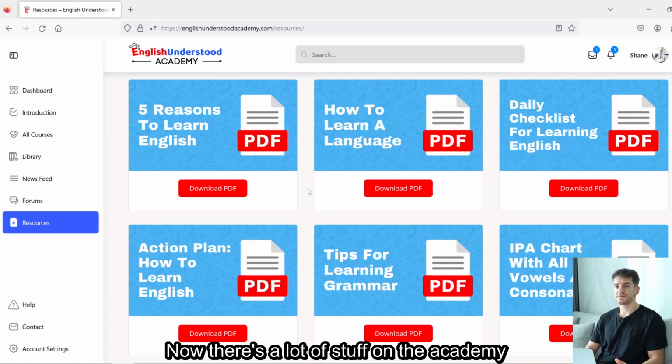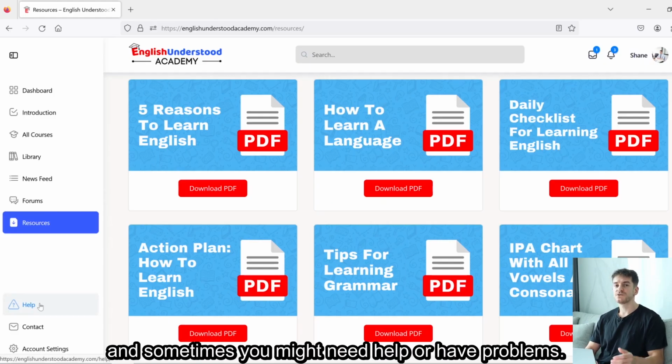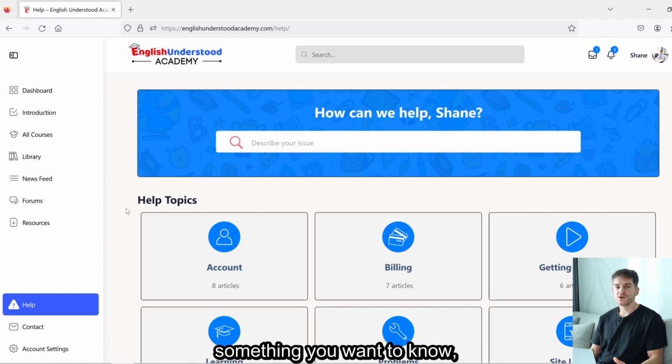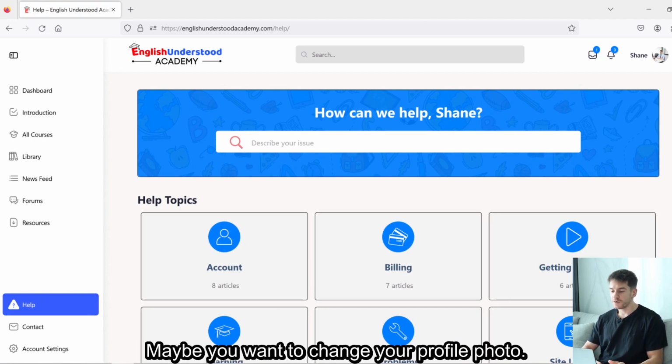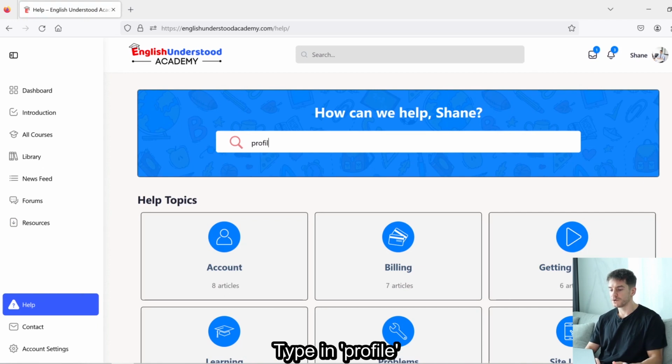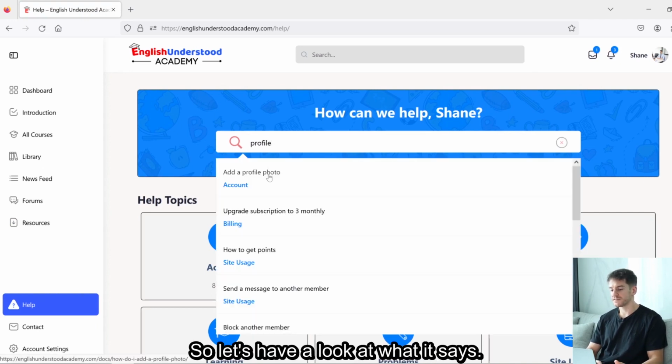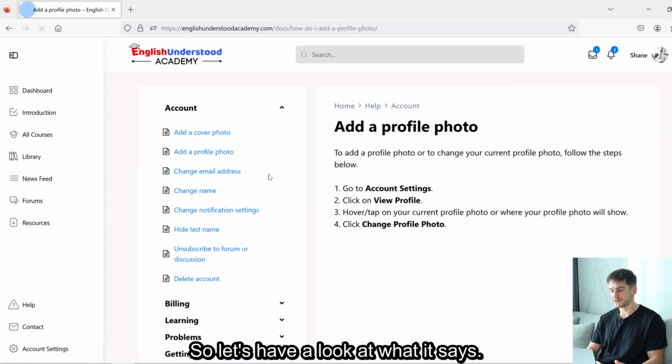Now there's a lot of stuff on the academy and sometimes you might need help or have problems. So if you have problems or if you have something you want to know, simply go to our help section and type in your issue. Maybe you want to change your profile photo. Type in profile and it will find an article for you. So let's have a look at what it says.